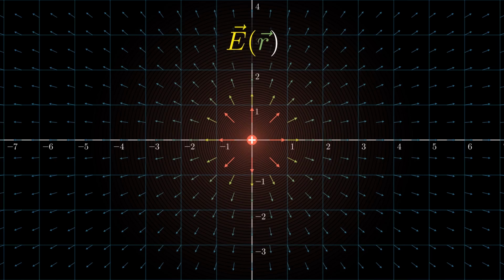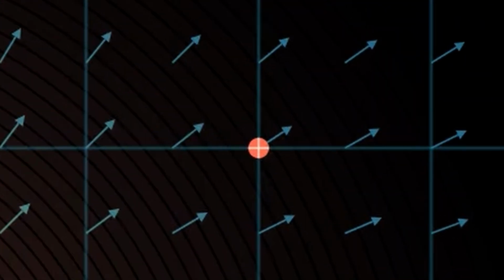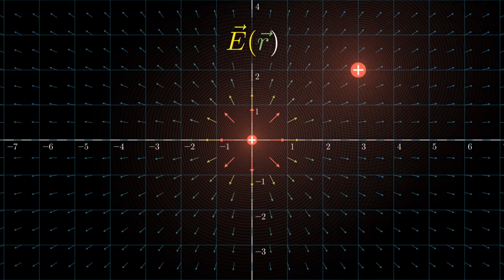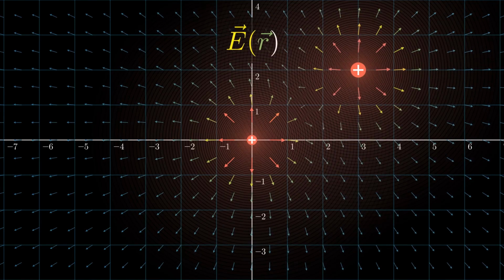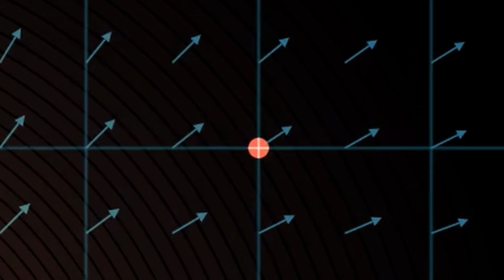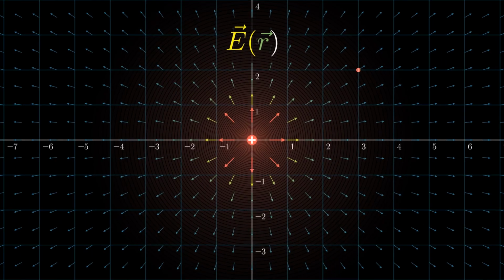You might be wondering, in the case of the electric field, what does the arrow actually represent? You can think of it like this. If I place a tiny positive charge at some point in space, how would it move? The electric field answers that question. It tells us the direction that tiny positive charge would be pushed. And the word tiny is important, because if we try to measure the field using a large charge, that charge would create its own electric field, and it would actually modify the field itself that we're trying to measure. But a really tiny infinitesimal test charge is different. It responds to the field without significantly modifying it.